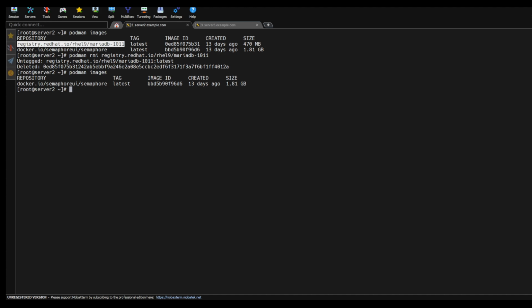So this was it. This is how you can install and run your first containers. But of course, this was just an easy setup to get you started with Podman.